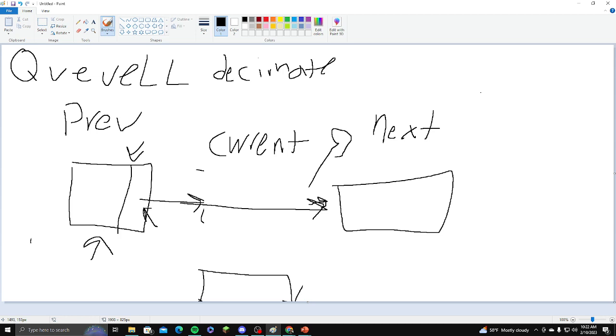And then you would delete the current node you're at. And then you would reset this information by making current, because you already deleted this node, now you set current equal to your previous.